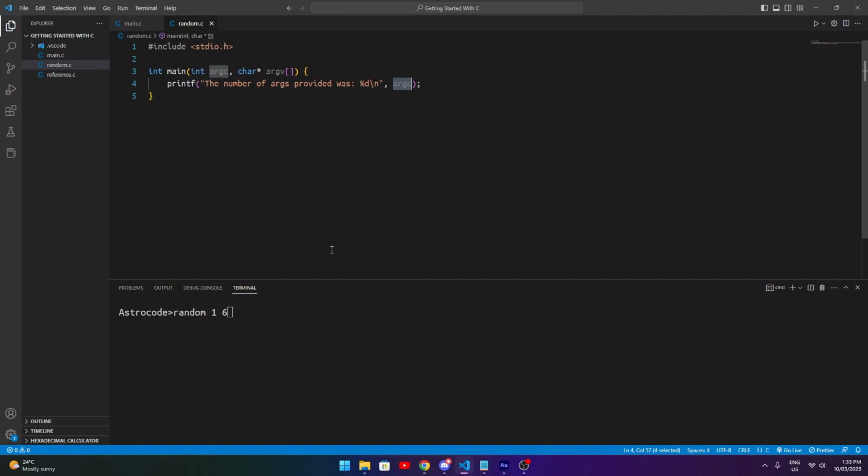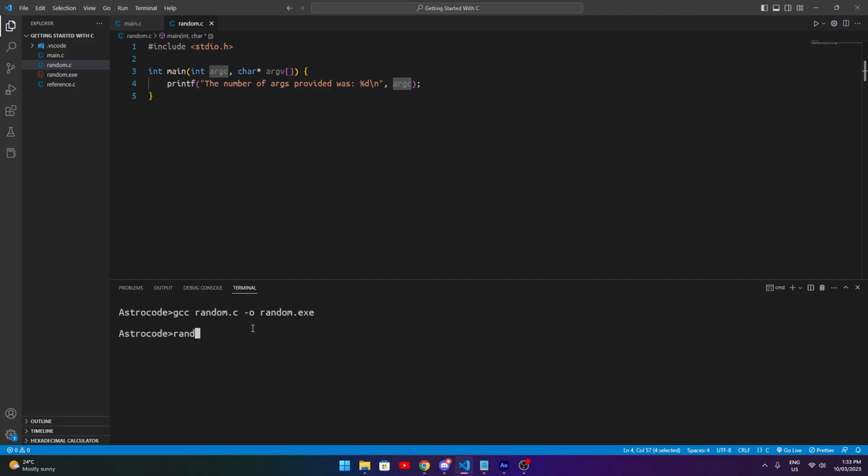If we save this program and come down and compile it, remembering that our command to compile it is gcc, then the name of the file we're trying to compile, in this case random.c, that's what we called our file. If you named yours something different, make sure you use the right name down here. Then we specify the name of the output program, and I'm just going to call it random.exe. Because I'm on Windows, I'm including this .exe bit. If you're on Mac or Linux, you do not need to include the .exe bit. Now I'm going to hit enter, and we didn't get any errors, so we know it ran properly.